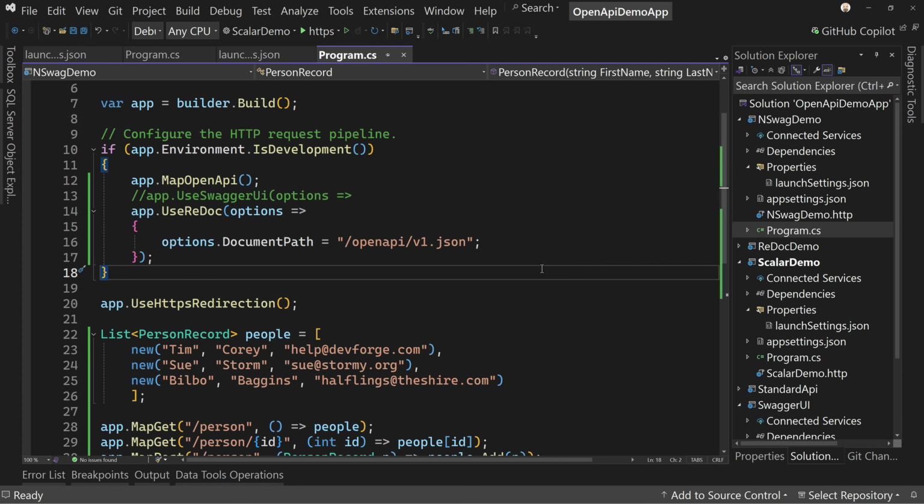We could spend 2-3 hours probably configuring and tweaking and showing off all the different bells and whistles that each of these options has. And there's a lot of really cool stuff behind the scenes that I didn't show you. Like I said, NSwag does much more than just look like Redoc or look like Swagger. So I would encourage you, try them out, see what you're comfortable with, see what you want to start with, and then go deeper into it.